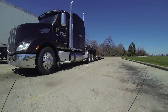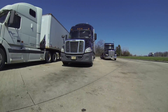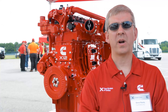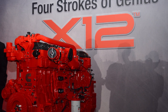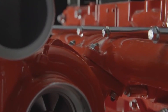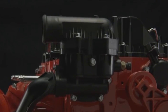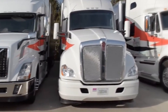As we noted earlier, this engine has been in service overseas for a few years now. North American fleets will soon be able to take advantage of everything it offers. This product in the global configuration has been in production since 2014. In North America, the X12 will be introduced and available to customers in calendar year 2018. There's a quick look at Cummins' new X12 engine — we'll do a deeper dive on the machine sometime in the fall. In the meantime, check out our other two videos on the Cummins X15.